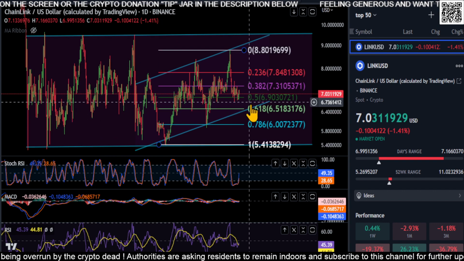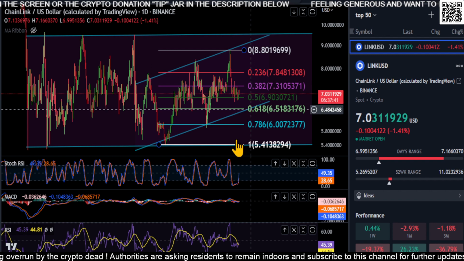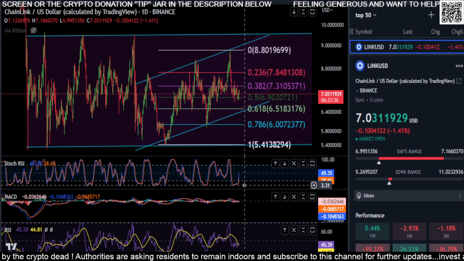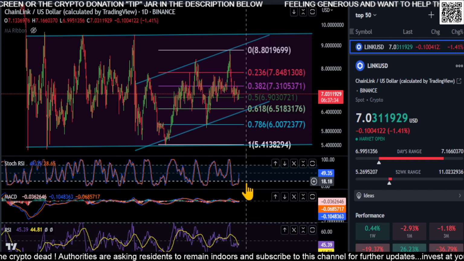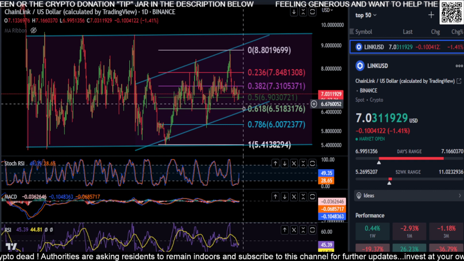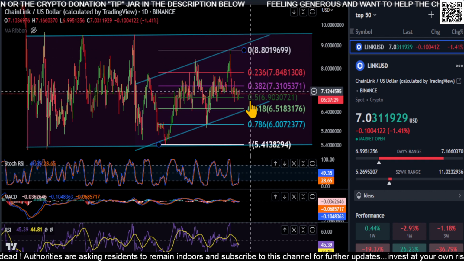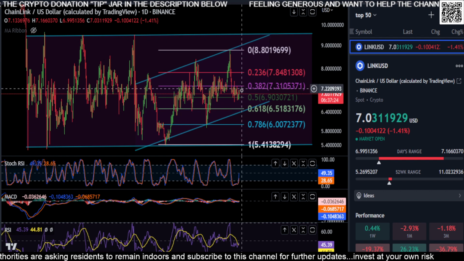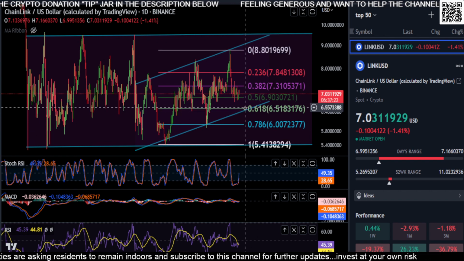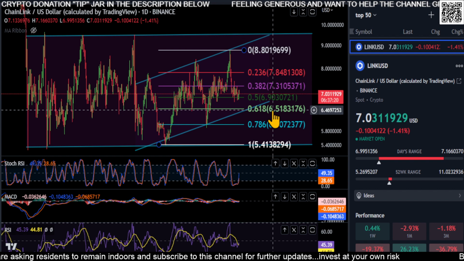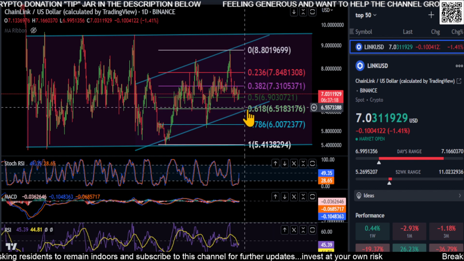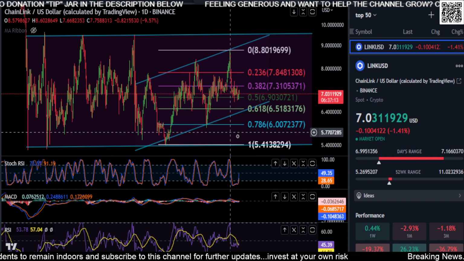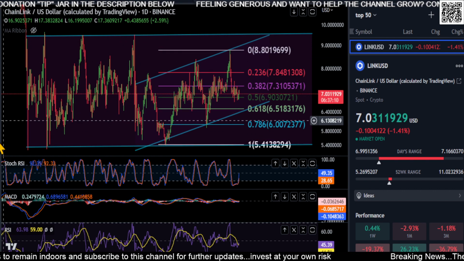So if we come back down here to this 651 level, we want to see the stock RSI come back up here and then come back down. We want to be down here rather in this oversold area, and we'll know that this is going to hold as support and we're going to bounce from that point. If the stock RSI is not down here when we get down here, then that probably means that we're going to lose this 651 rather, and we're actually going to drop down to the bottom of the more macro parallel channel here, all the way down here to 541.